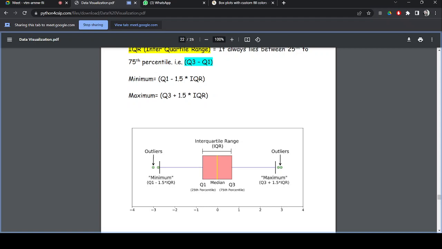In competitive exams like JEE, NEET, or CAT, they do not publish your actual score. They publish your percentile. You can Google it after this class. Percentile refers to your performance relative to other candidates.